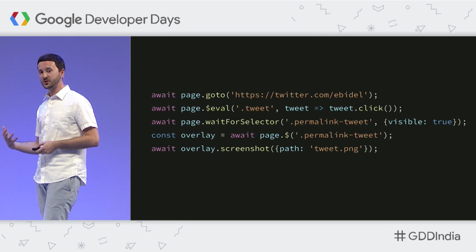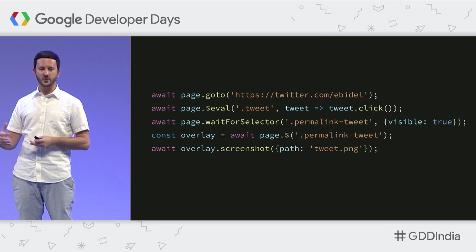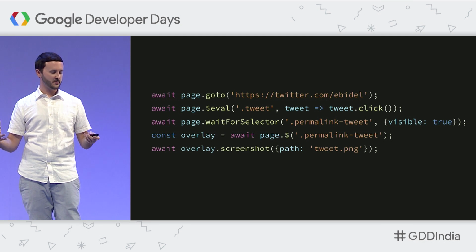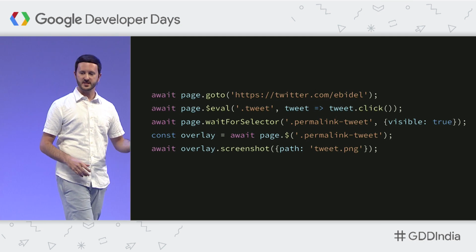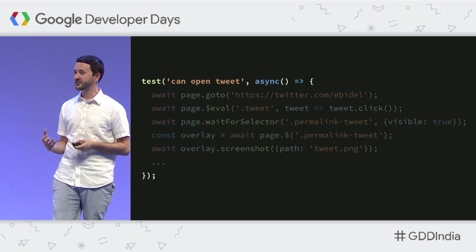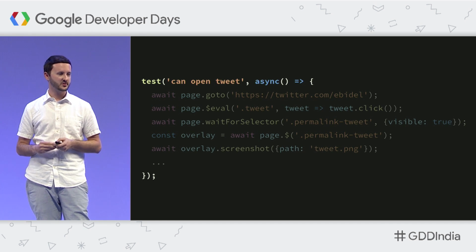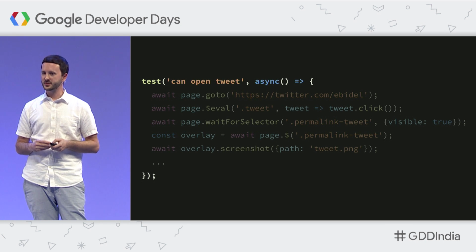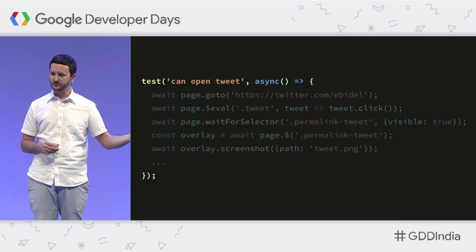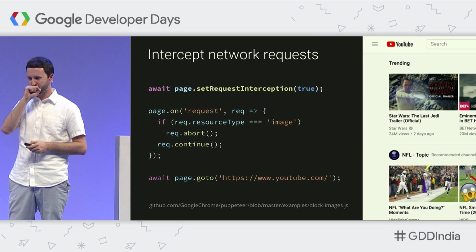So what you just saw is actually really, really powerful, right? In a couple lines of code, we just wrote some Puppeteer API code, and you can wrap that in your favorite testing framework, and all of a sudden you have an instant smoke test, right? Insert your favorite testing harness, no matter what you want to use, and you've got an instant integration smoke test. We're just testing the functionality of Twitter in this case. Very, very cool. And easy to do using Puppeteer.